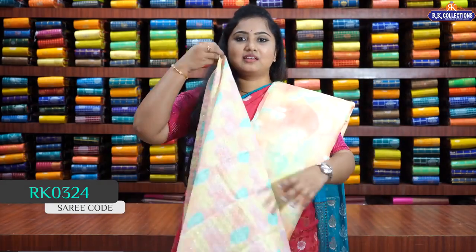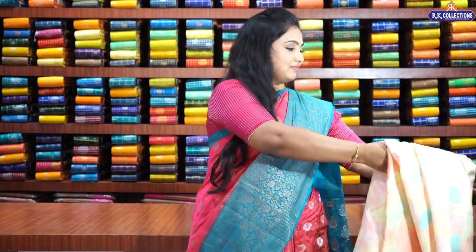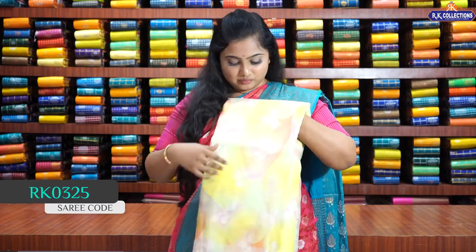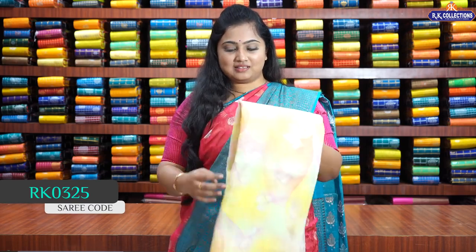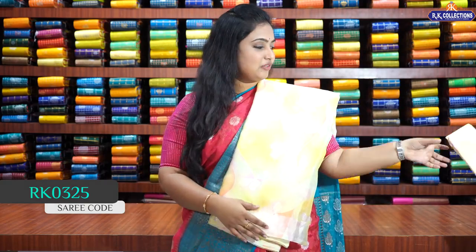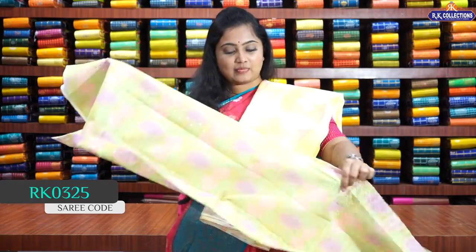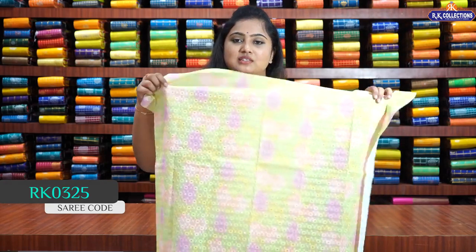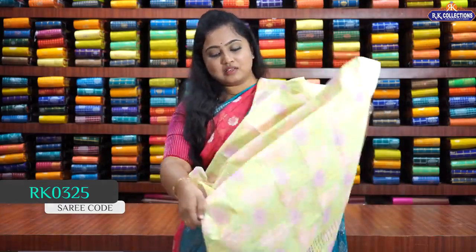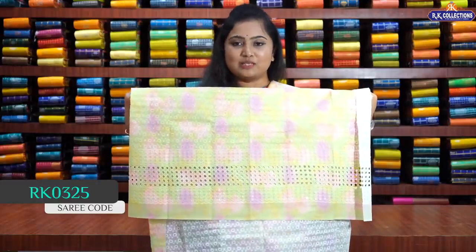The blouse is a highlight for the sari. The next color combination is a beautiful lemon yellow with peaches going throughout the sari in a spray-dyed pattern. This sari has a discharge-dyed blouse with all the multi colors used in the sari reflected in the blouse as well. There's beautiful subtle embroidery with a nice cut work at the bottom — you can use this cut work at your sleeves and it looks very beautiful when you wear it.